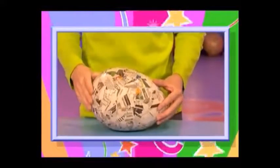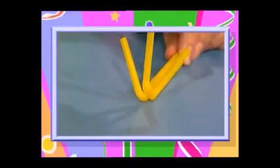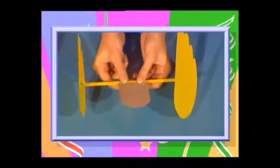Paper mache a balloon, then draw around a dinner plate to make a head. Don't forget the extra bit for the tail, and draw around a side plate to make the wings. Make the larger circle into a cone, cut the smaller circle in half, and round off to make two wings. Make the feet out of three bendy straws taped together, tape two straws together, and add a cardboard tongue to make your flapping wing seesaw.